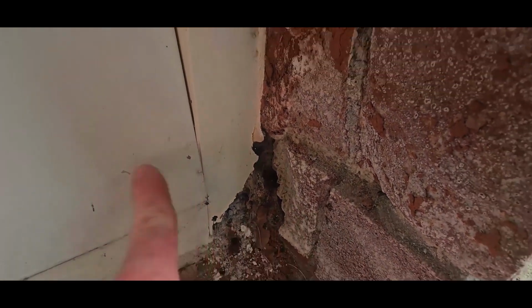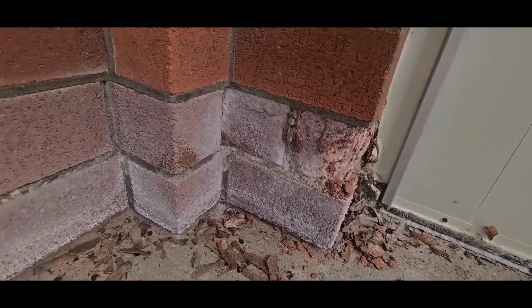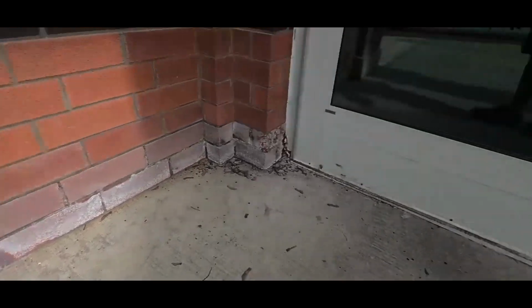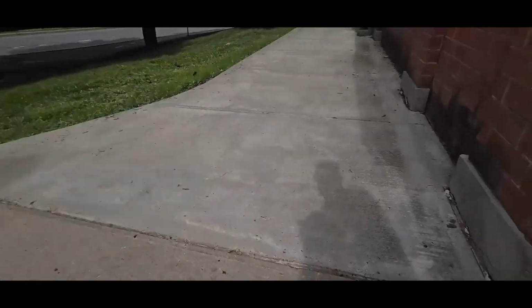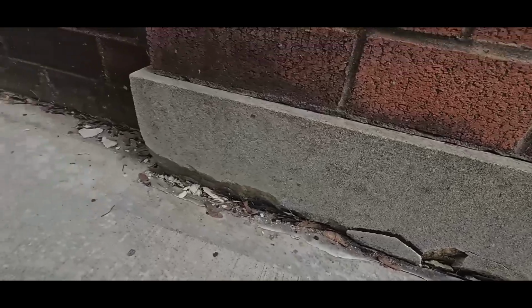Right in this door. This doorway is completely rotten from the salt usage. Look at this brick too. This brick's, you can see it. This is all salt accumulation right here. This white stuff, that's all salt accumulation. Oh my god, see how much salt they use? It's all because of the salt. Yep. Salt and the increased rain.